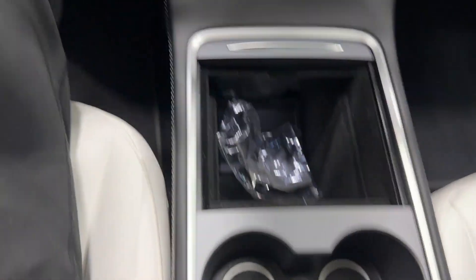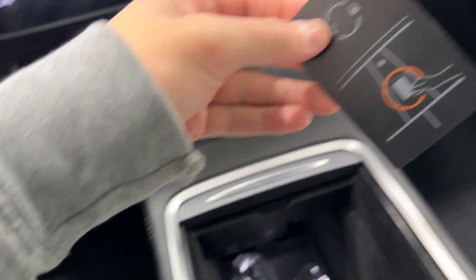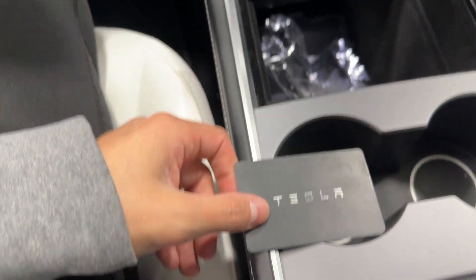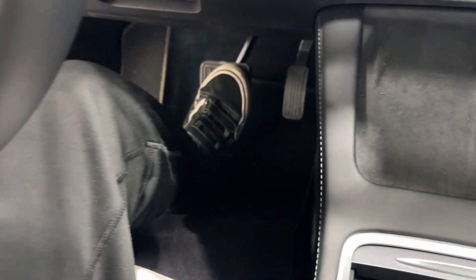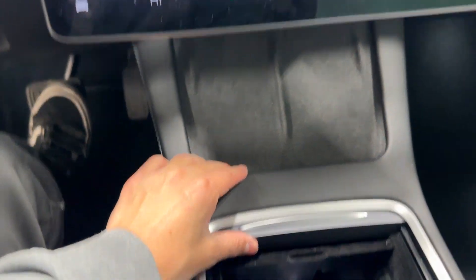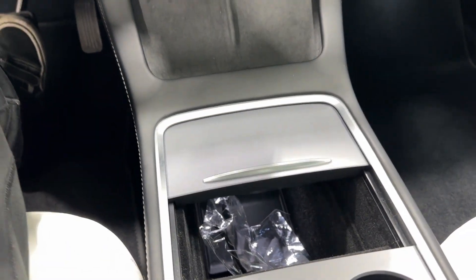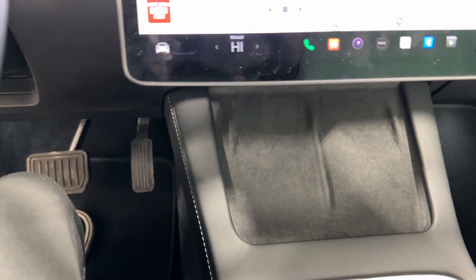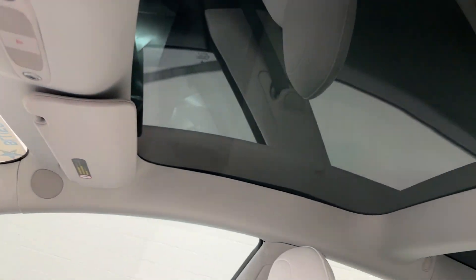Classic storage here on Tesla. You have your access card — all you have to do is press it and leave it here, press on the brakes and it will engage the car to allow you to drive off. You push this forward and it closes your storage. We have some storage in there on the bottom as well. You have two wireless charging pads in the center and a classic center console. Your all-glass roof — beautiful.